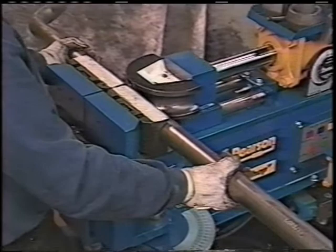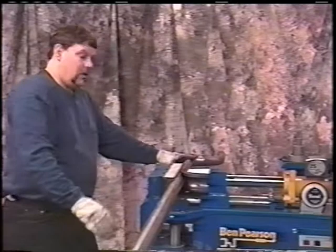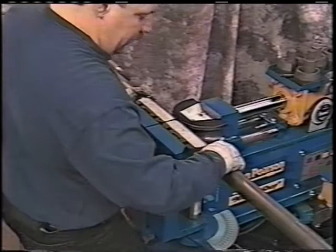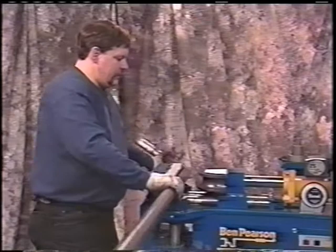If you were just going to bring this pipe straight over and make a level offset, you'd have this level. If you were going to bring that pipe straight up, you'd have this straight up and down. But we want to split that difference from here to here, like at a 45. We want to put 20 degrees of bend in right there on that mark.